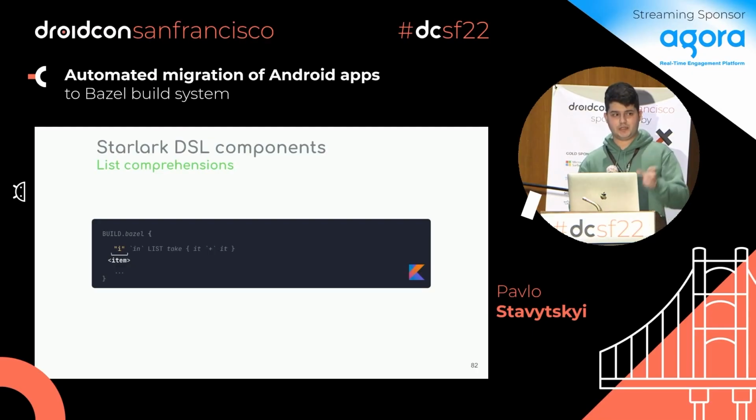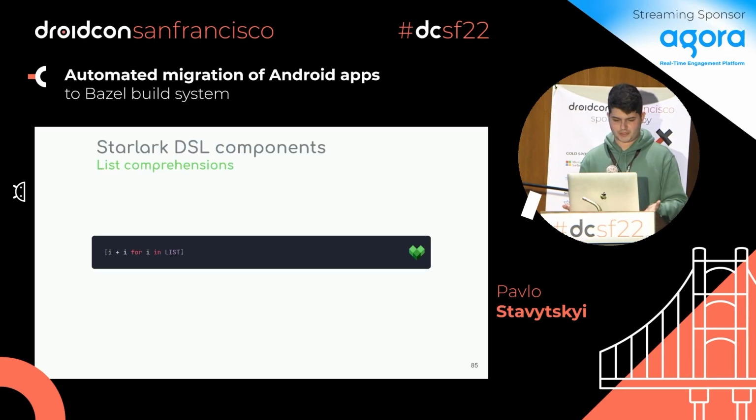So that's why we're using this string here in the list. Basically, the list is a variable that we assigned a value to earlier, and it will preserve the type. So if it's a list of strings, this take expression will know that this argument is a string. So the types will be preserved here, and eventually when we generate the scripts from this DSL, the list comprehension will be generated.